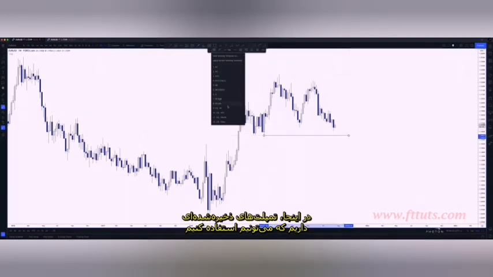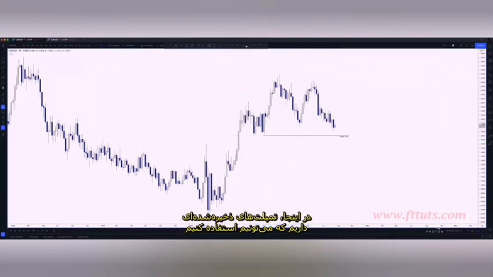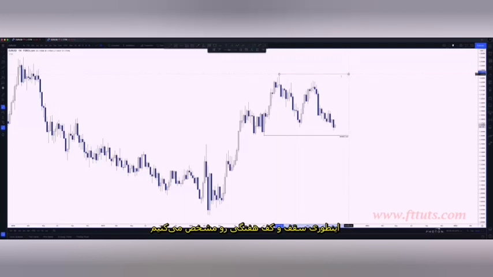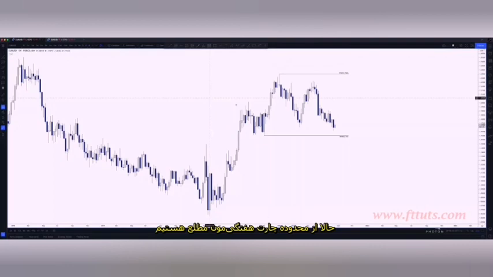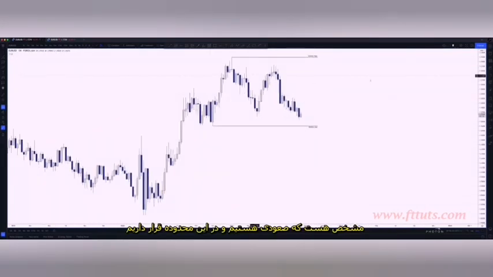I have some pre-saved templates here, and we can draw on, I can get it selected, there we go, draw on our weekly high up here and put that in. So now we know pretty much the range that we're playing within on the weekly chart. We are clearly bullish, we're playing within this bullish range.